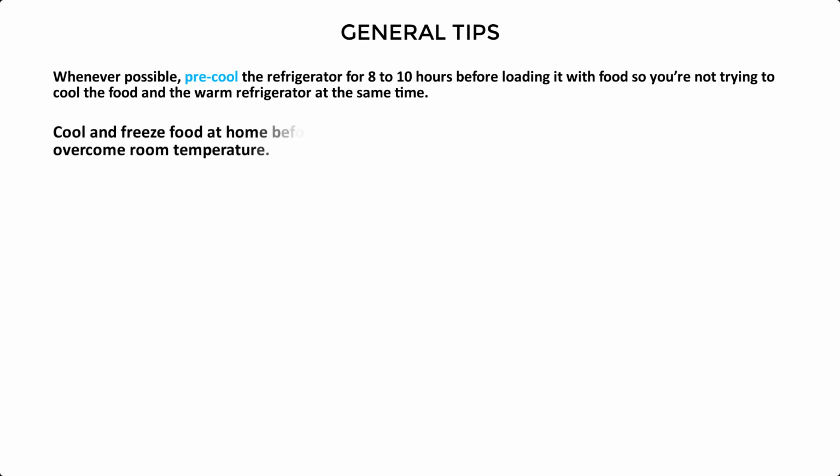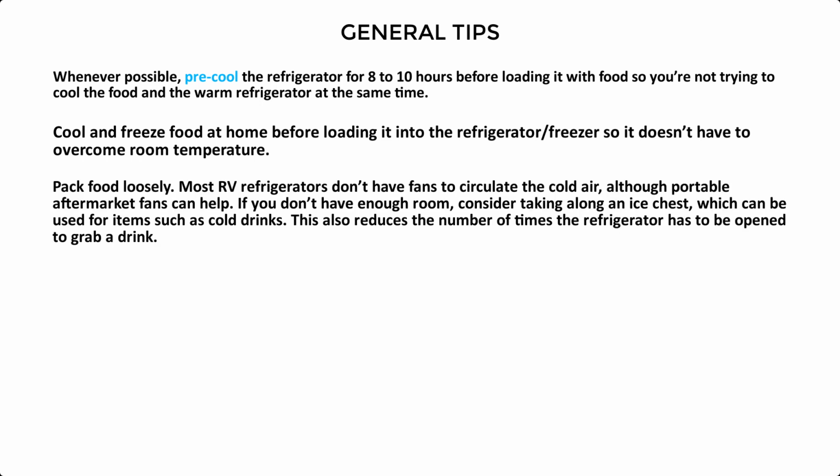Cool and freeze food at home before loading it into the refrigerator freezer, so it doesn't have to overcome room temperature. Pack food loosely. Most RV refrigerators don't have fans to circulate the cold air, although portable aftermarket fans can help. If you don't have enough room, consider taking along an ice chest, which can be used for items such as cold drinks. This also reduces the number of times the refrigerator has to be opened to grab a drink.